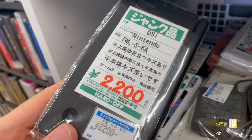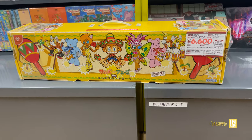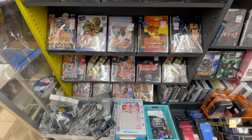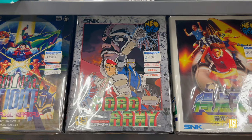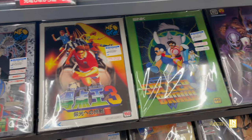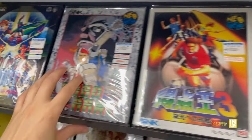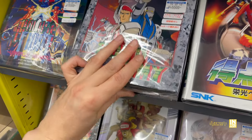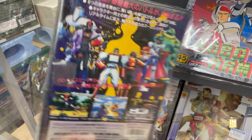We got some DS systems and a DSi coming in at 2,200 yen. Some Game & Watch, and the Samba de Amigo Maracas for 6,600 yen - it's been at almost every Hard Off I've filmed in the last two months. Look at this beautiful section of Neo Geo goodness. We got some Galaxy Fight, Robo Army for 45,000, two soccer titles including Soccer Brawl - look at that cover, it's awesome. Fighter's History Dynamite for 18,000 yen. A lot of these Neo Geo titles are available on modern platforms - Switch, Xbox, PlayStation Network, Steam - as part of Hamster's Arcade Archives, usually under ten bucks per title and they often go on sale.